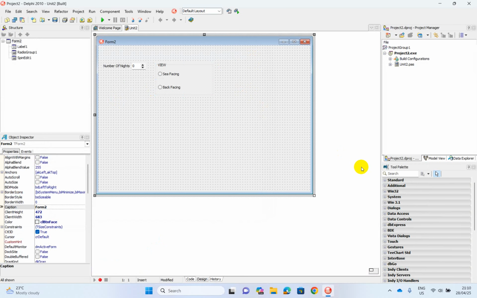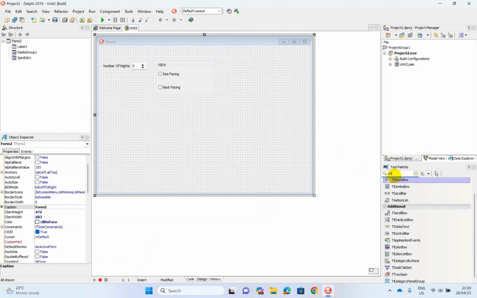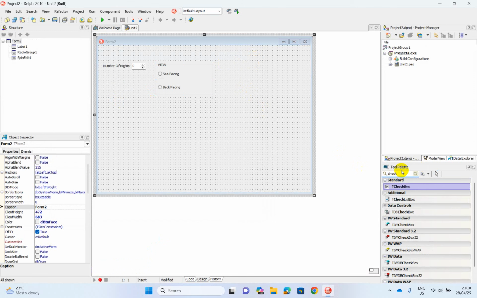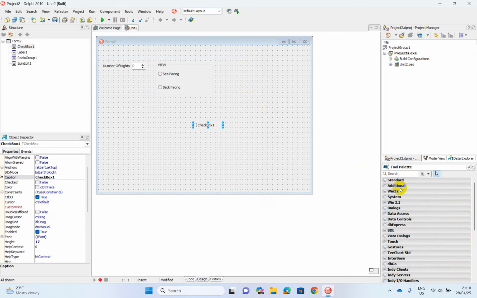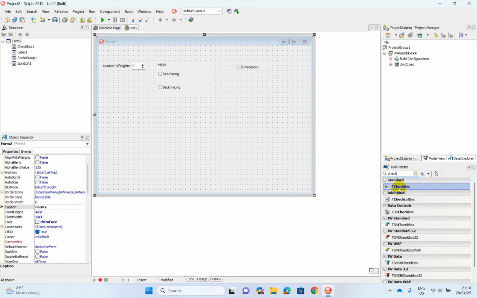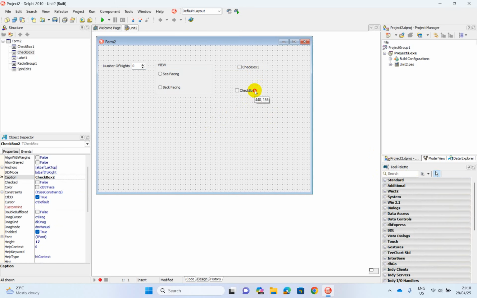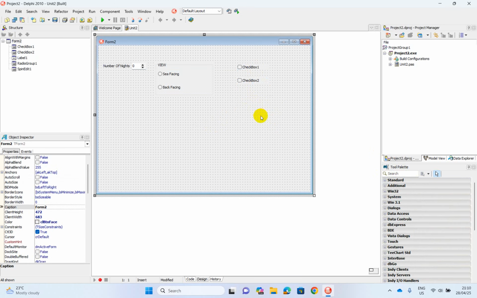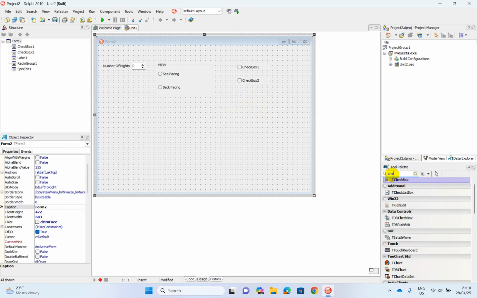We're now going to look at checkboxes. So I'm going to go to my tool palette, type in the word check, and then we have a T checkbox. So let's put in another checkbox. And we're going to put in a third one.